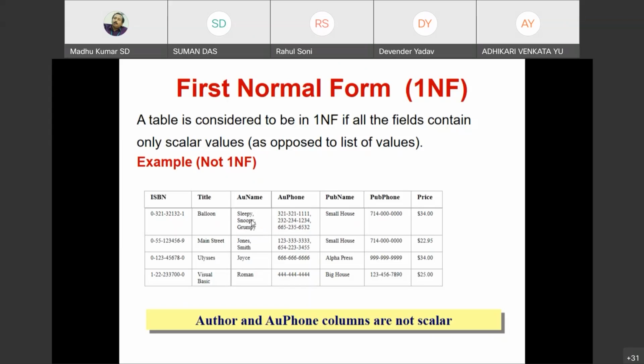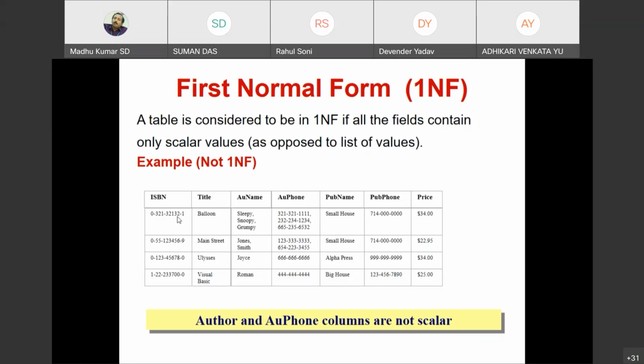So you mean a separate row? Yes, sir. So you have the ISBN number, book name, Sleepy, and the corresponding phone, and then the rest of the values.